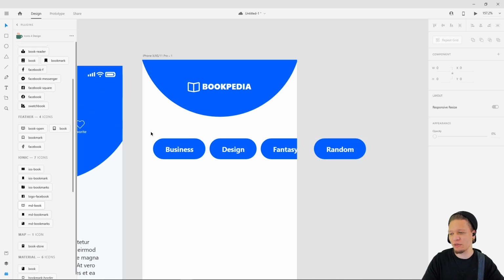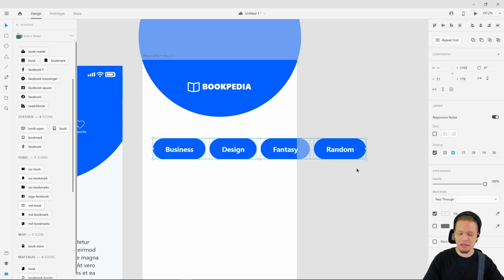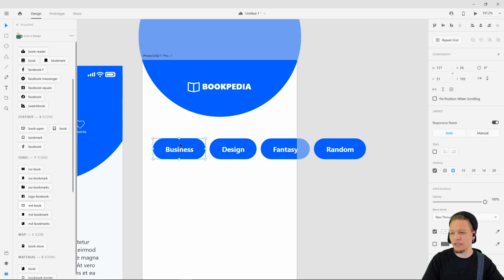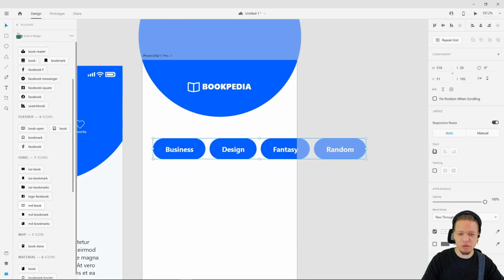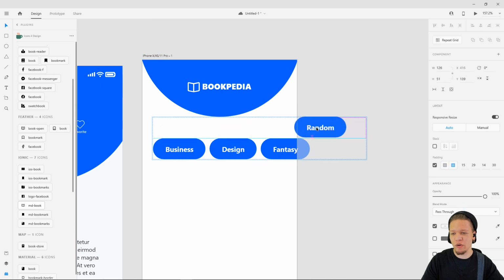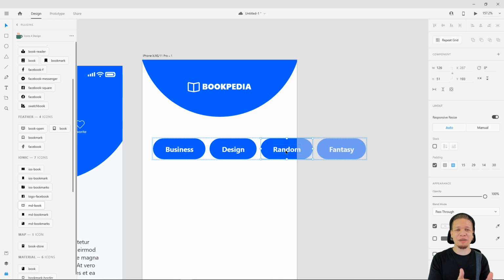Now we're gonna do a really cool thing. This is a new feature Adobe XD came out with. So I'm going to select all of these pill forms, Control G, and I'm gonna do this stack feature right here. So I'm gonna click that, and what this will allow me to do is flip-flop different elements within a group.